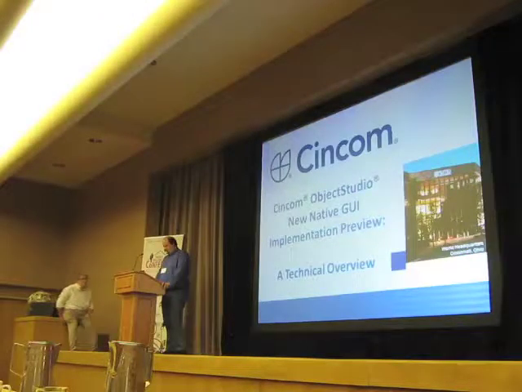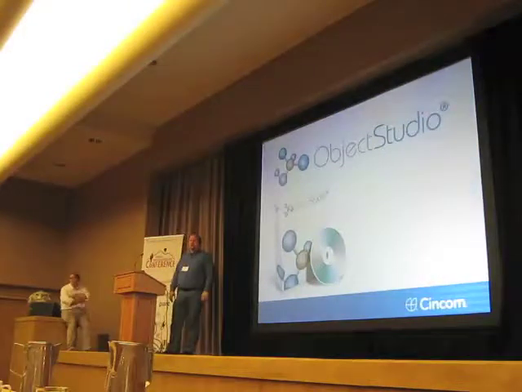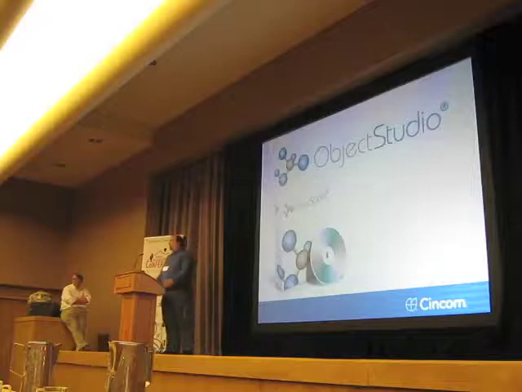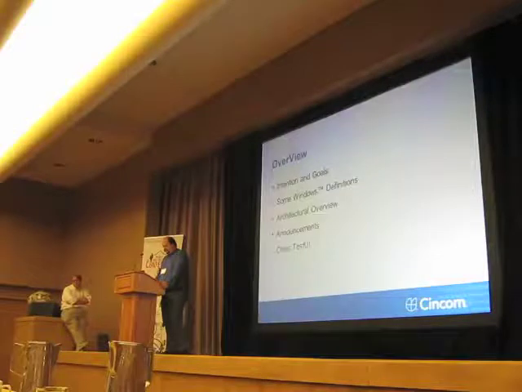It's widely known that ObjectStudio already has a native GUI that is mostly implemented in C, and that aggravates most of the customers because once in a while, when they're debugging something in the GUI code, they run into a primitive which is sort of a black box for them. And they cannot change it. They have no idea what happens in there, what flags are used, anything that we might be doing wrong. It might be just something small that they can implement themselves. But they cannot access it.